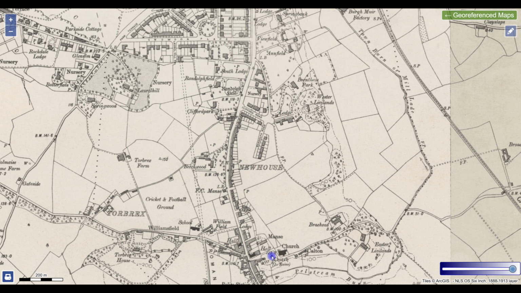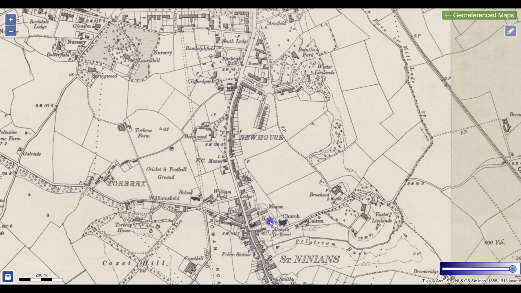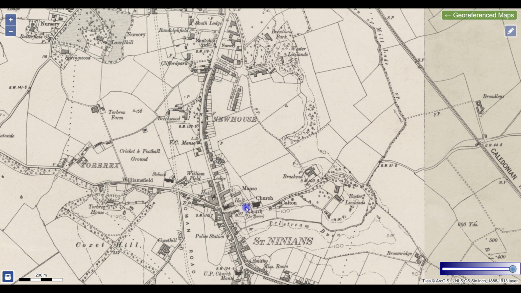It's been there for a long, long time, and is very significant, as the church would have served the whole of Stirlingshire, Gargunnock, Larbert, Kinneil Muirs, a very, very wide area. So it was a significant church, and I believe they would have played a part in the aftermath of the battle with the dead bodies. They would have been organising the burial of these bodies, and of course there would have been a payment for doing so, I'm sure. Anywhere there's a payment, you'll find the church are quite willing to do the job, and they would have taken care of a lot of the dead bodies, I'm quite sure.